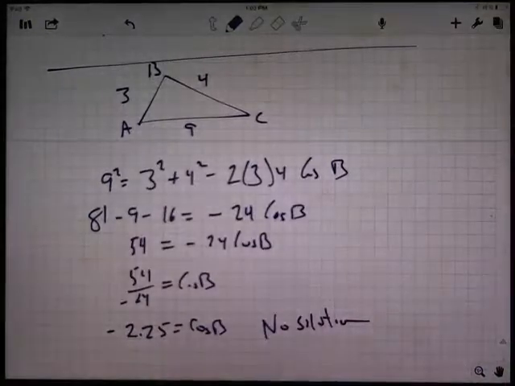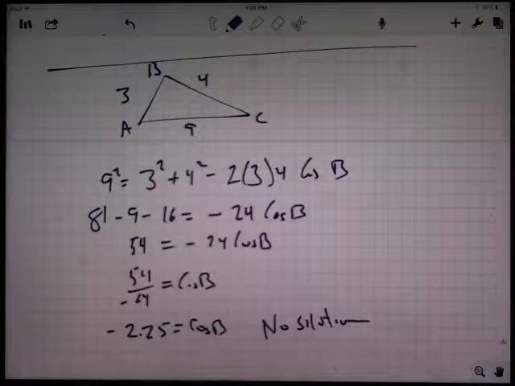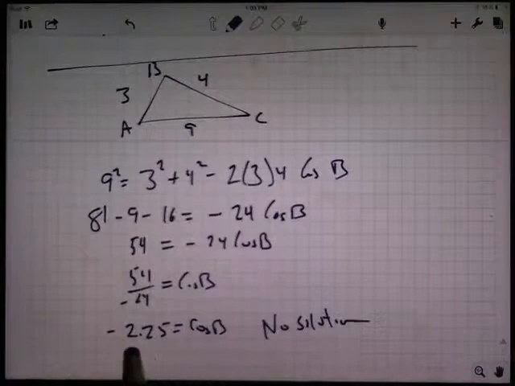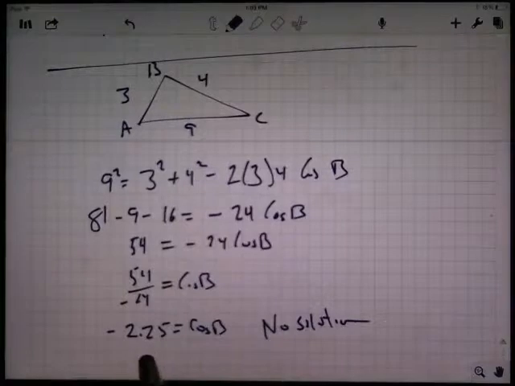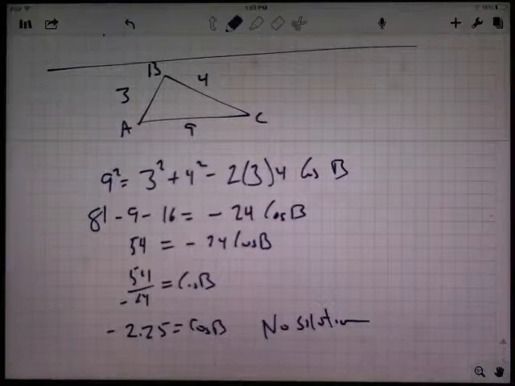Okay, so that's one thing that comes up. Just keep that in mind, that if you've got a triangle that really doesn't work, something's going to go wrong. You're going to end up with some calculation. If I tried this in my calculator and said cosine inverse of negative 2.25, my calculator would say error, domain. I tried to plug a number into the inverse cosine function that it doesn't know how to handle. Anyway, there's a couple examples of the law of cosines.